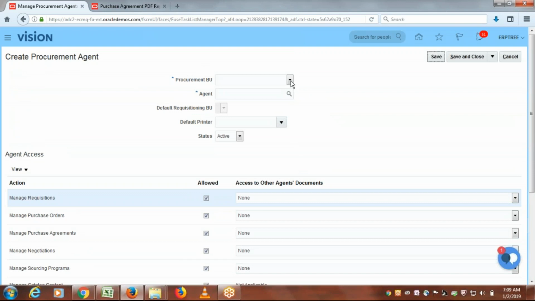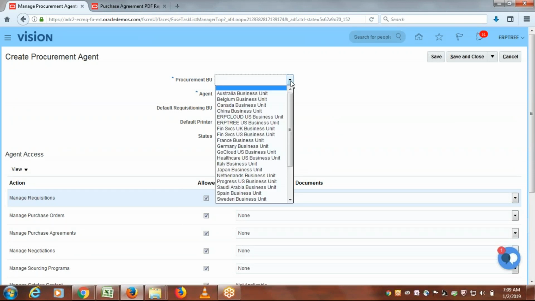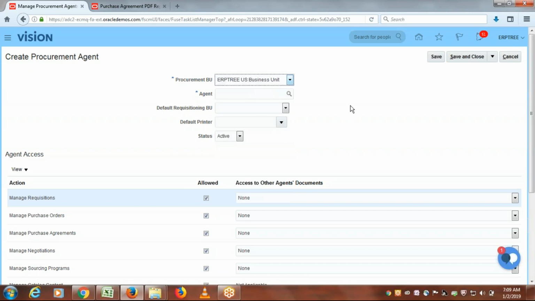Select the procurement BU. For which BU do you want to make our employee a procurement agent? ERP to US BU. And whom do we want to make a procurement agent for this BU?